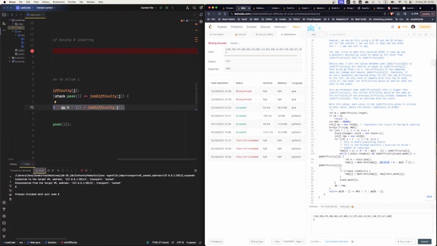Oh, wait, hold a second. Right now it's just k, because k is smaller and will include k. That's why we say k-1. I don't understand.